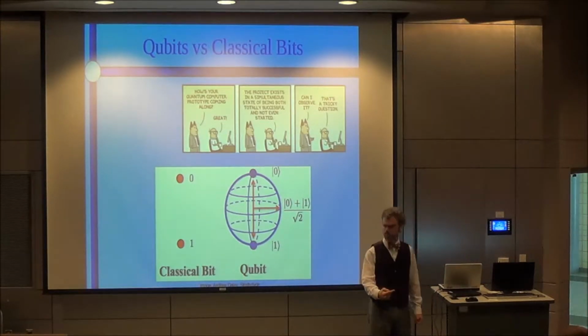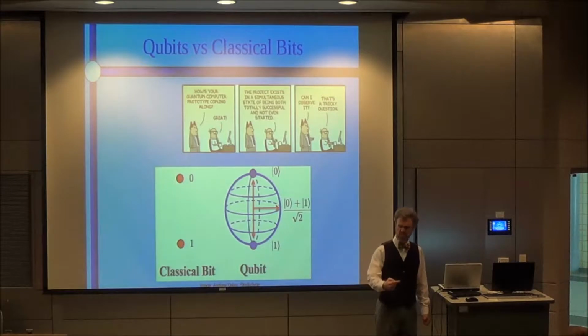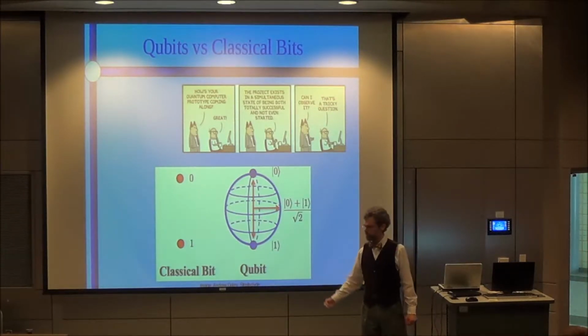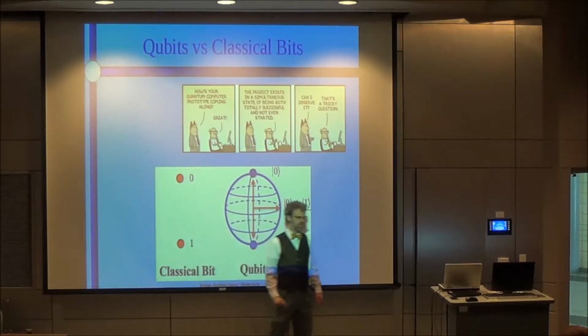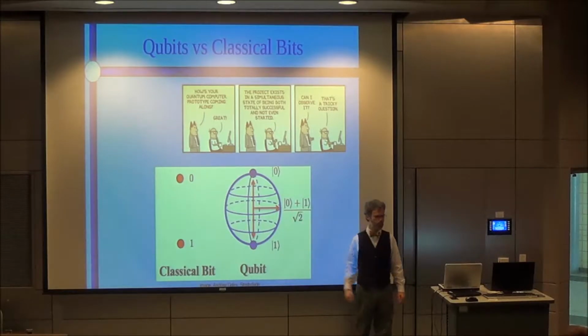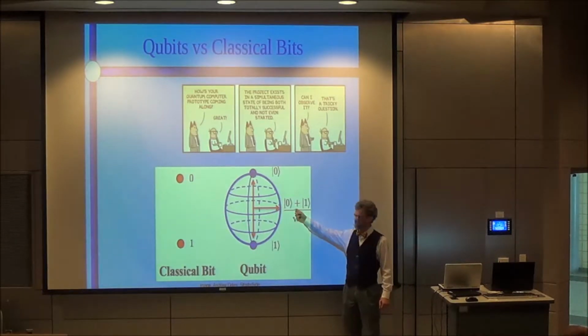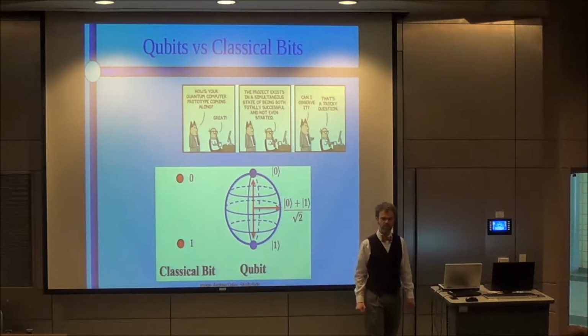If there's a possibility of something happening, that thing that's possible to happen can happen at the same time as something else that's possible to happen. And so instead of having a register in your system that's either definitely a 0 or definitely a 1, you can be in this halfway in between configuration where you're both a 0 and a 1 at the same time.